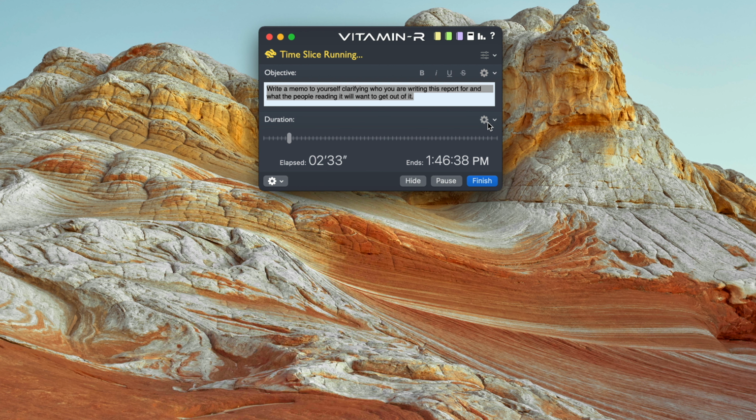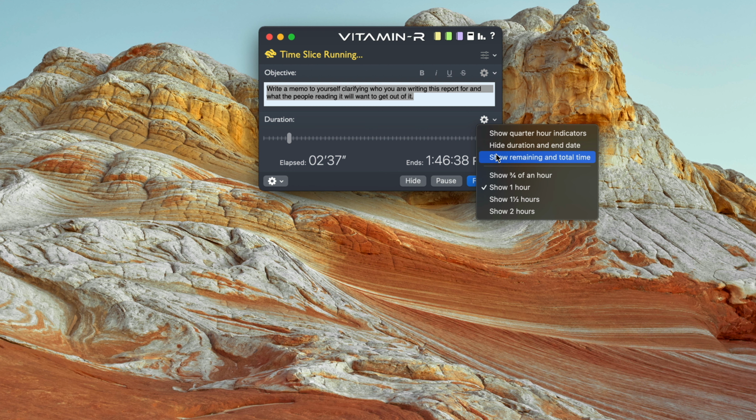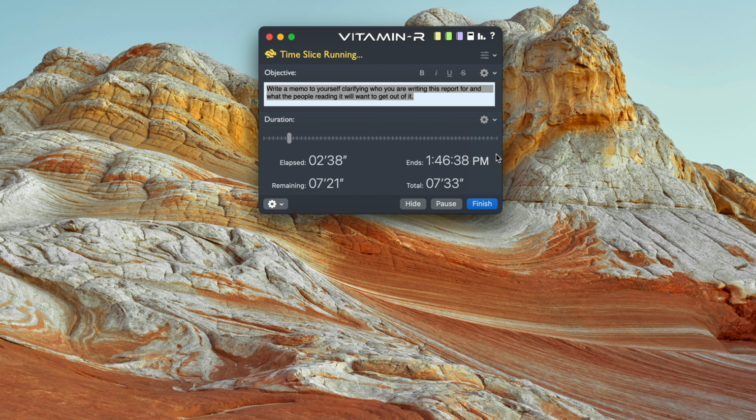Before we use the magic of video recording to fast forward through the time slice, I'm just going to show the remaining time as well. Note the ticking sounds in the background that are designed to get us back on track.